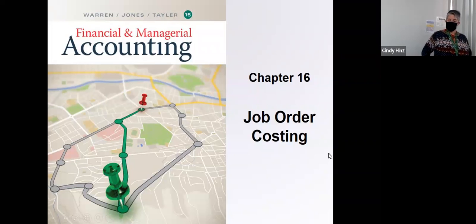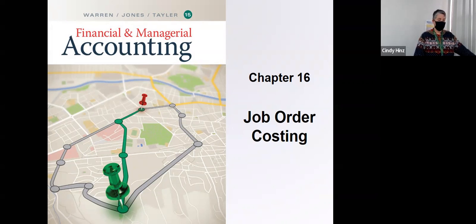So we finished up our chapter on the introduction to managerial accounting. At this point, you're familiar with the basic concepts of cost flow through the inventory accounts, the idea that manufacturing companies have all three of those inventory types: raw materials, work in process, and finished goods. Over the next couple chapters, starting in chapter 16, we're going to be looking at different methods or different approaches to costing our product that we are manufacturing.